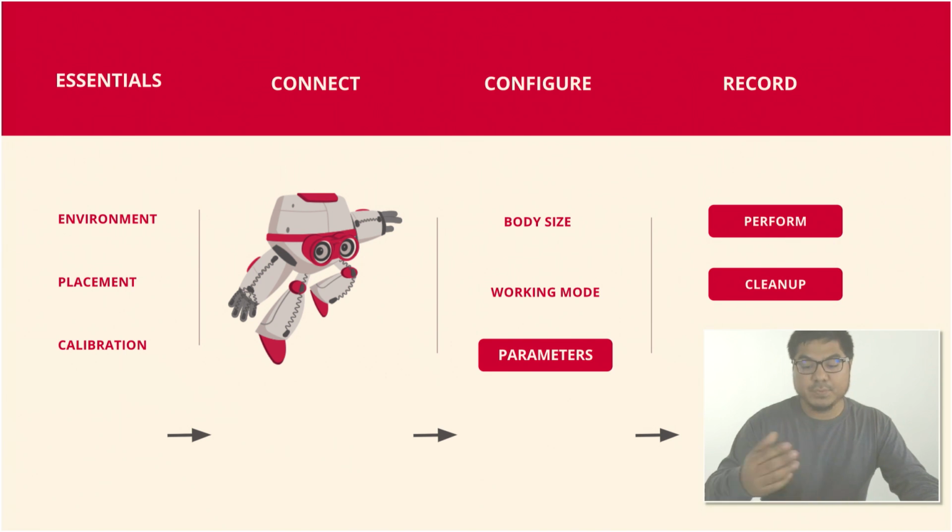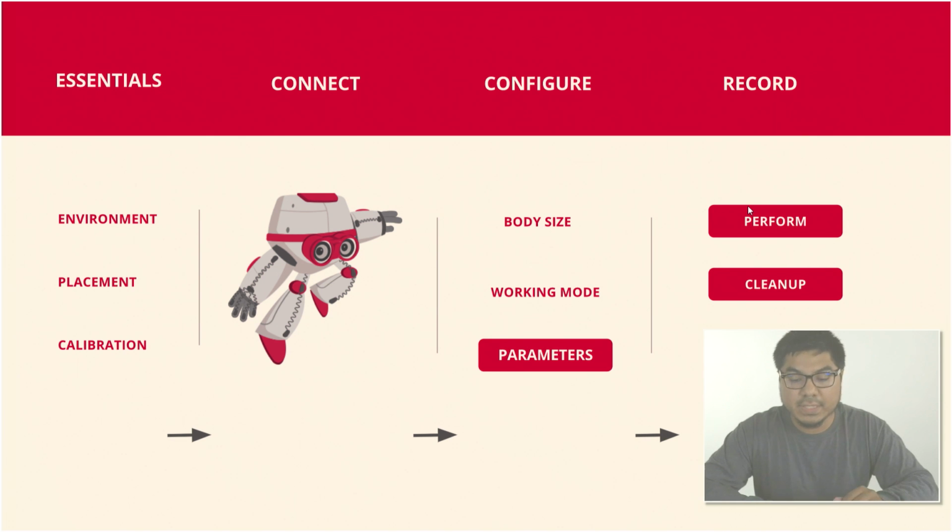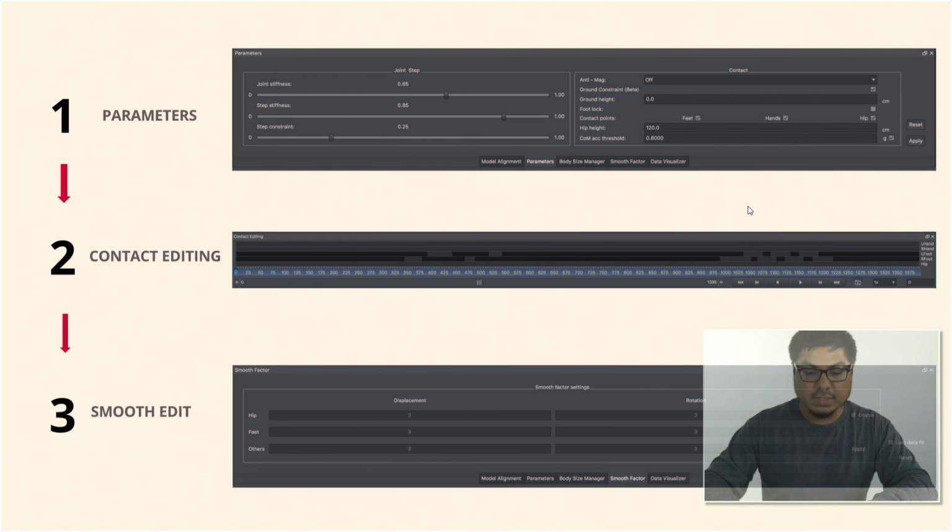The next portion that we want to go over is just parameters, so that you can prepare for recording. These are the last three topics I want to speak about, so that you can get comfortable during the recording process. It's a step-by-step process for everyone, so that everyone can record inside of Axis Neuron. Okay, that's the parameters section, and this is the workflow. This is very important to feel comfortable with Axis Neuron.